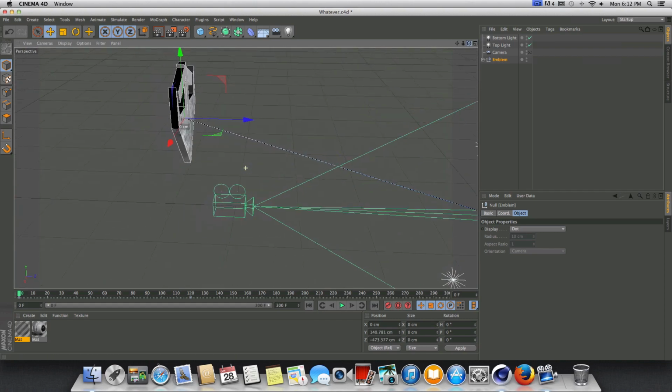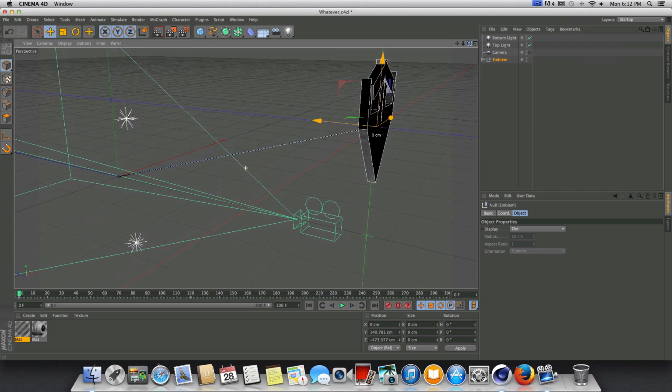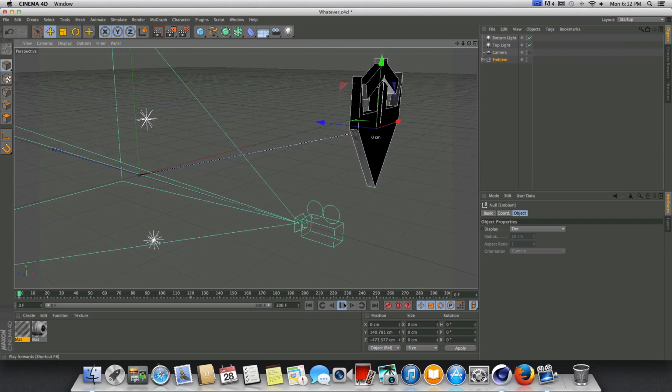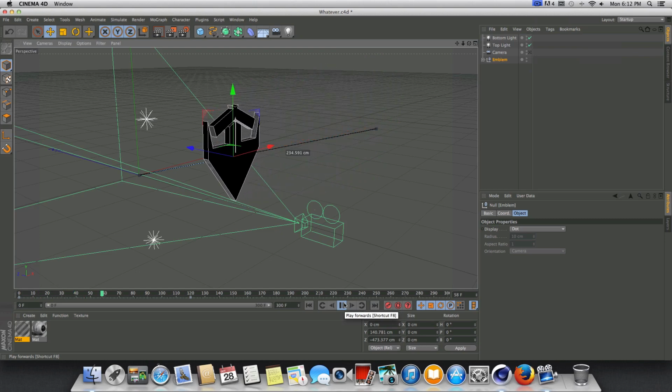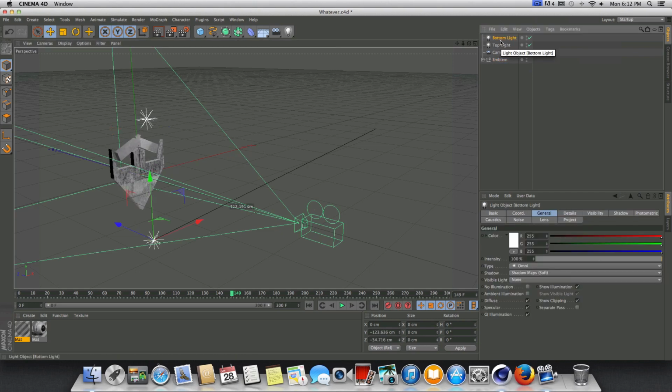So I think we need to add a fill light. A third light would be pretty beneficial right now, because you can see that this emblem's pretty dark up until it gets pretty much in its resting position before it gets lit up. So let's duplicate one of these lights here. I'll do the bottom light, doesn't really matter. And we'll call this fill.